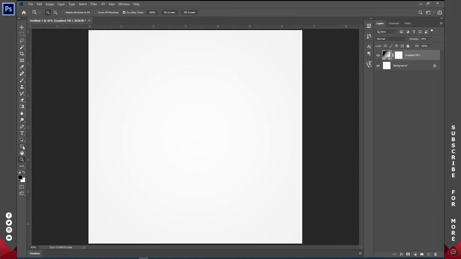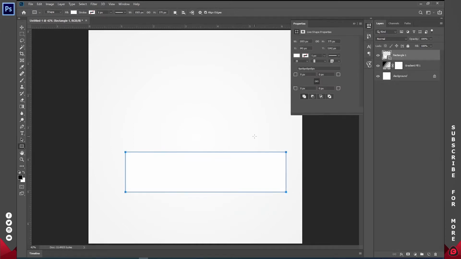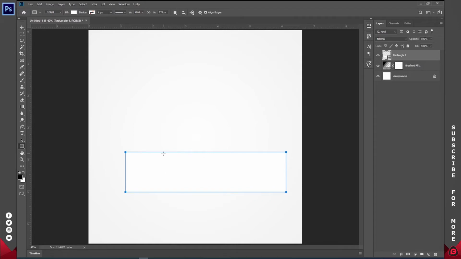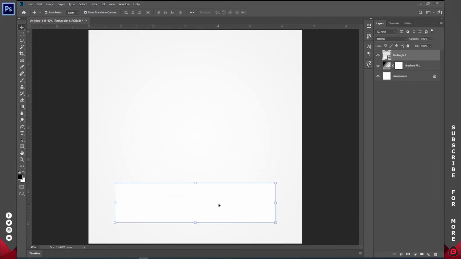Alright, so what I'm going to do is go to the shape tools right here and select the rectangle tool, and I'll create a rectangle like this. The shape doesn't actually matter because we'll be changing it very soon using the move tool. Now you can see that my fill is set to white up here. That is why you are not seeing it. So it's actually a white color on a white color. It makes it a lot more difficult to see.